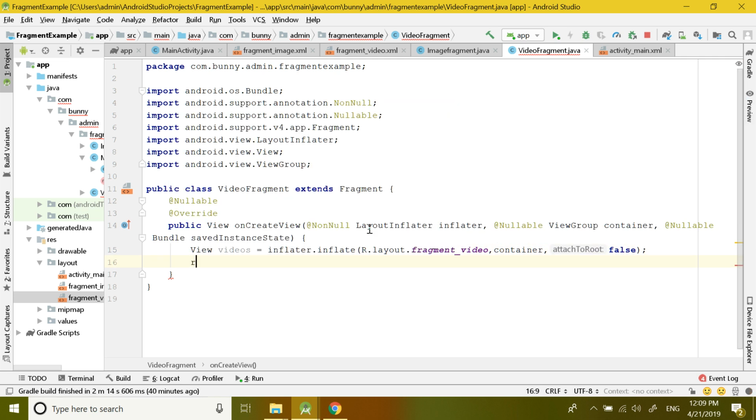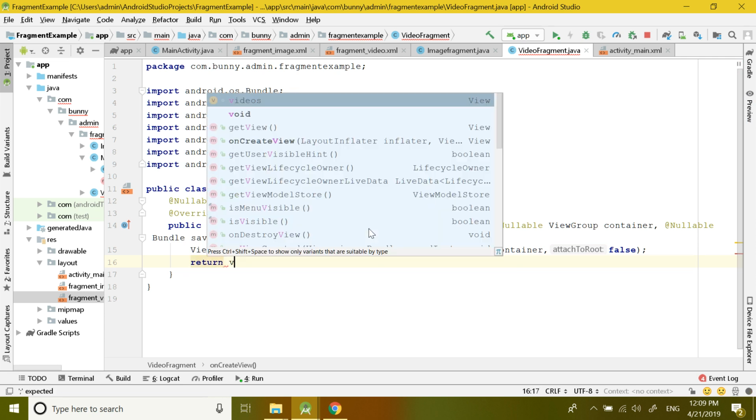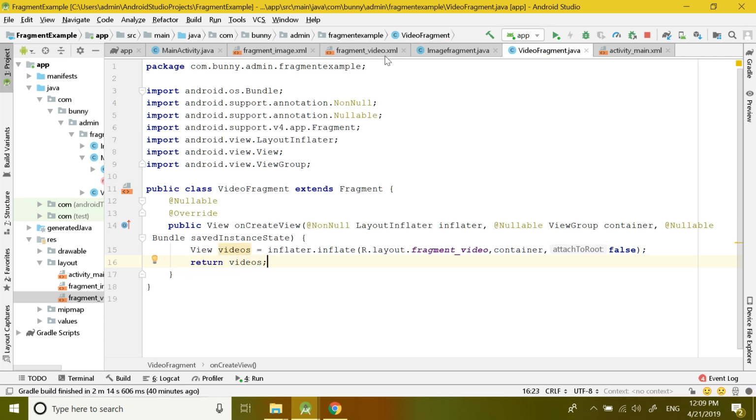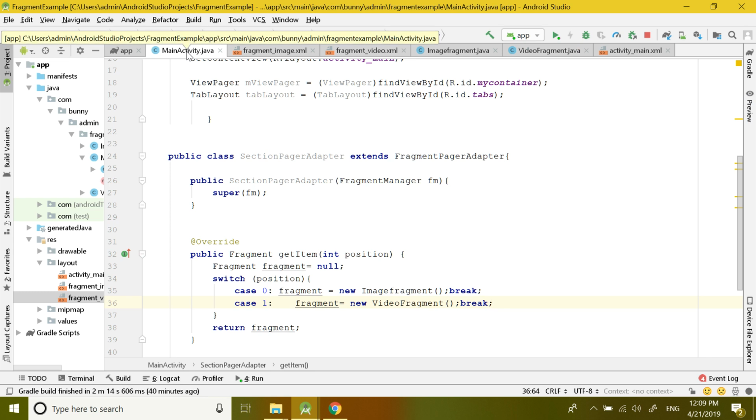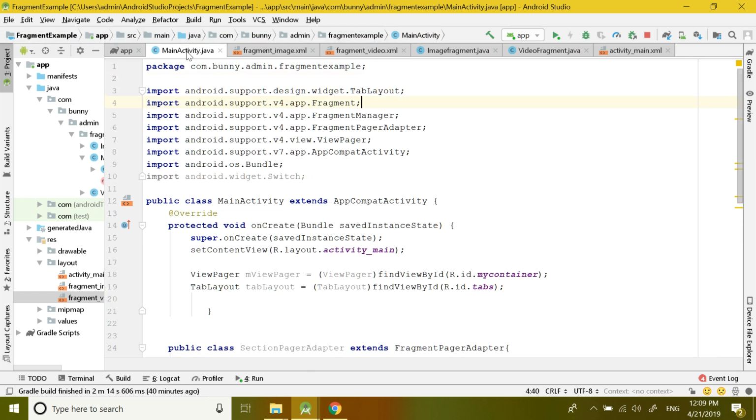And return that videos. Good. Now we just need to do this minor stuff over here in the main activity and all will be set.